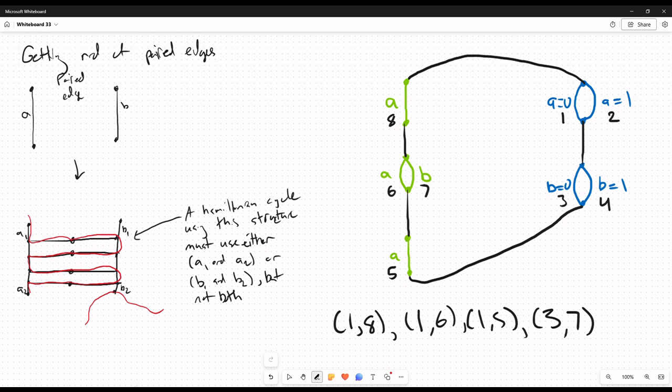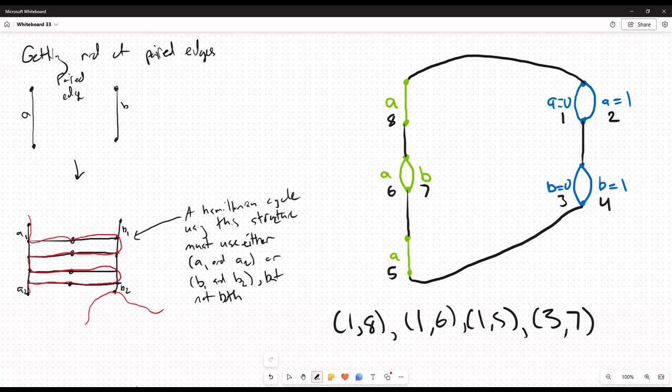So I can take the condition of having paired edges A and B and replace that with this structure, which with no additional requirements on my Hamiltonian cycle will require that I either use the edges A1 and A2 or the edges B1 and B2. And that's not anything that I've imposed on the problem. That is something that's just by nature of how you draw Hamiltonian cycles in this case. So we've officially gotten rid of the paired edges problem.